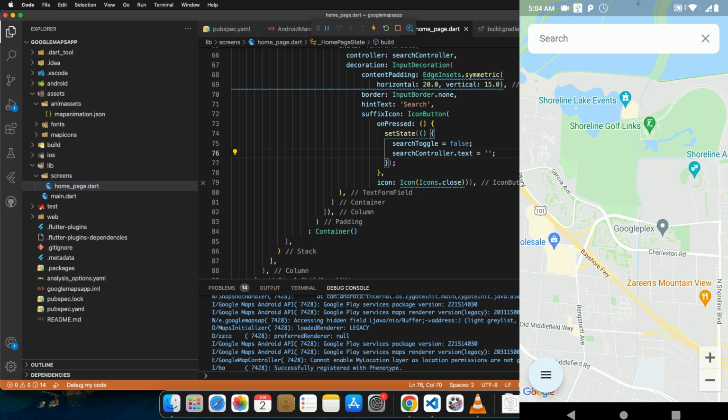So what I'm going to be doing is making use of a change notifier provider, and as soon as you start typing here, that should trigger a call. That call would return a set of results from the places autocomplete API, and those results would be displayed inside a small box. We are not going to be using set state at all.